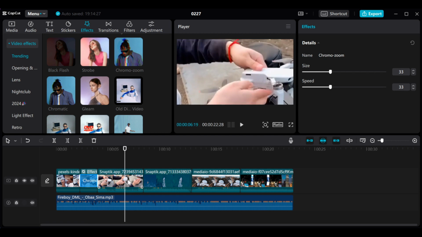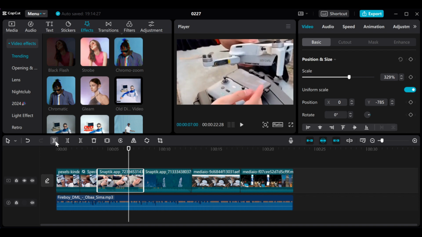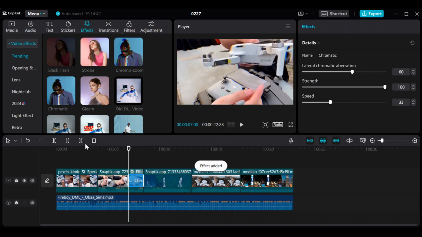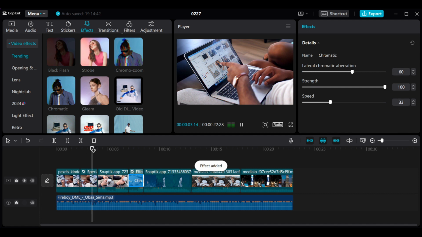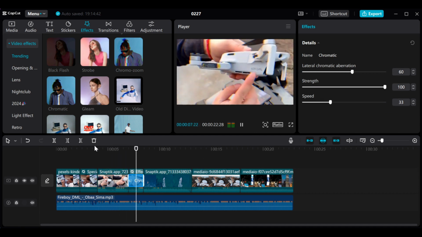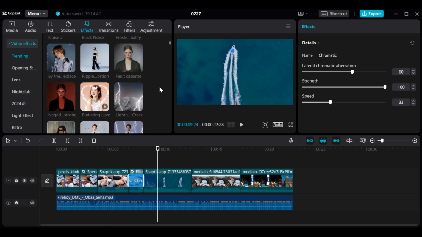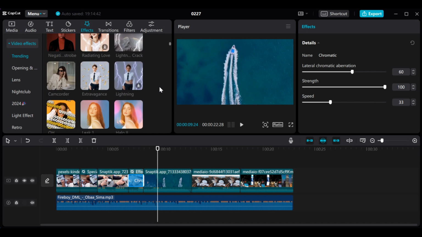It's very easy. So let's say towards the end here, I click it, select our split tool, click it here, then bring another one. Let's say this one that is glitchy. All right, then when I come and play, this is what I'm going to get. You see, it's glitching. CapCut is very easy to use and really nice.